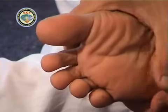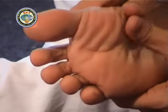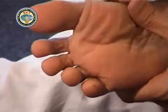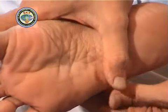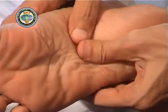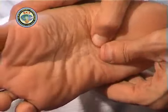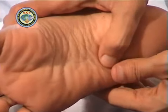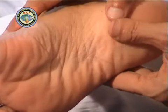You should massage with your thumbs only, with the other 4 fingers of your hands resting on the upper side of your foot. Then apply the pressure gently on the arch, the soft portion of your foot. Then apply the pressure on the heel.